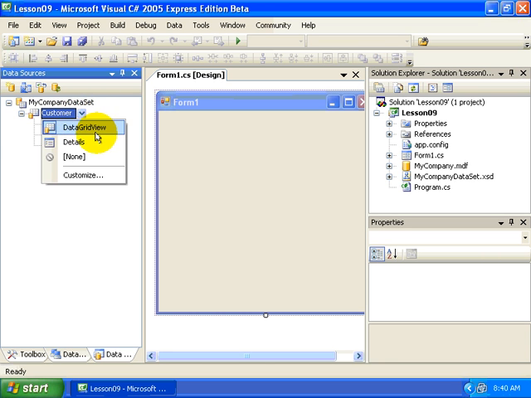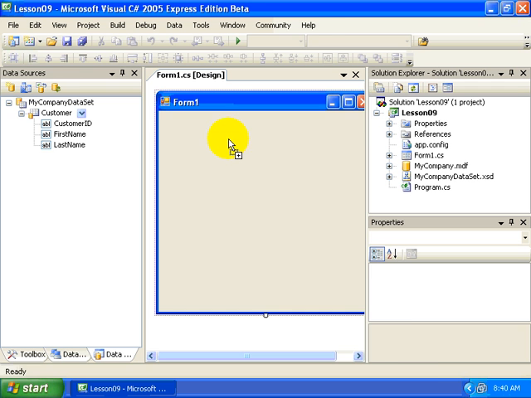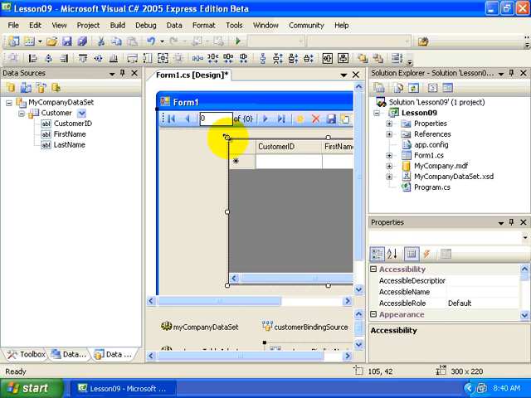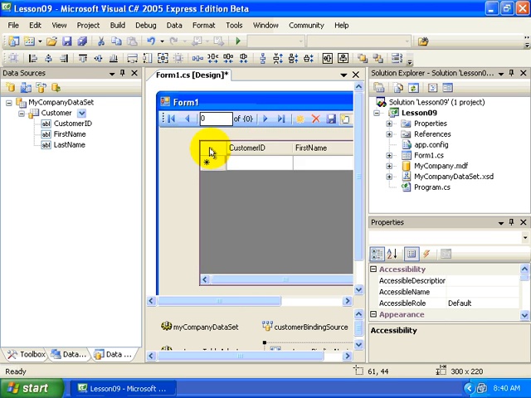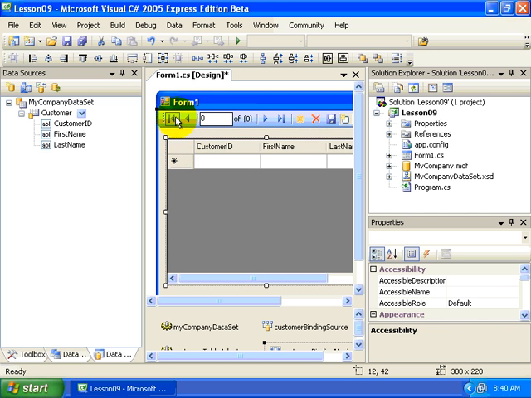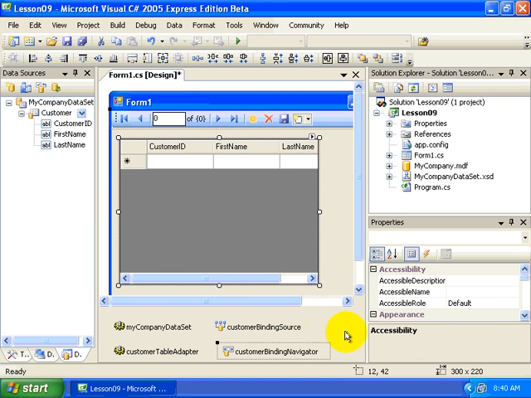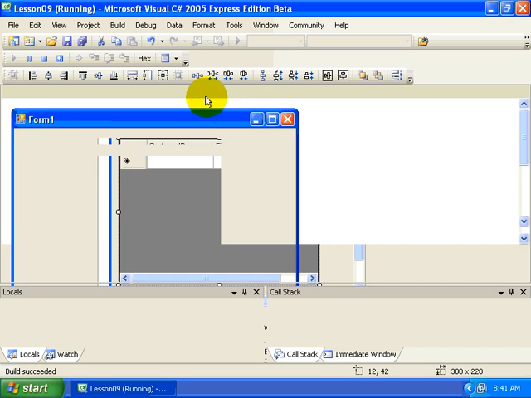So what I can do is make sure that this is set to data grid view, and then I'm going to drag it from the data sources and drop it onto our form, and notice everything that's done for us automatically by Visual C# 2005 Express Edition. First of all, it creates this neat toolbar. It creates this grid for us, and then there's several controls. Let's move this over a little bit. Several controls in the designer tray. We'll talk about what all these are in just a moment. But right now we have a complete working application, so I'm going to select the Run button, and we're going to see what this application can do.